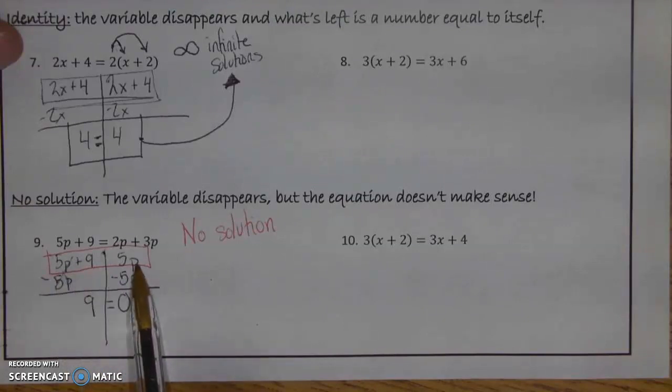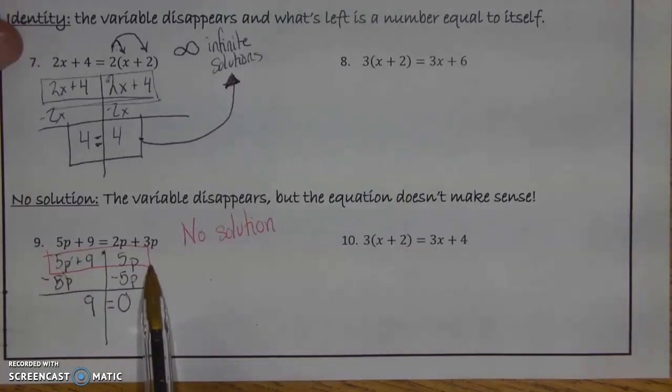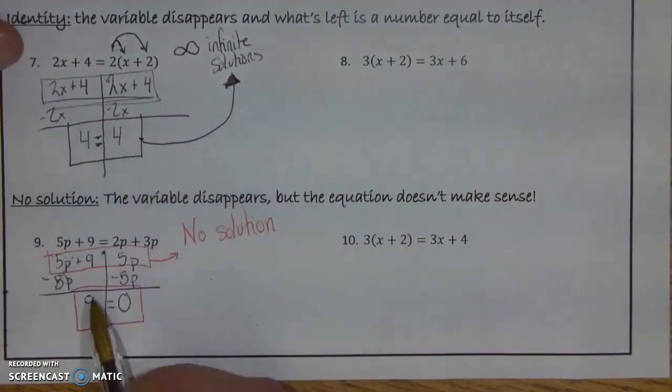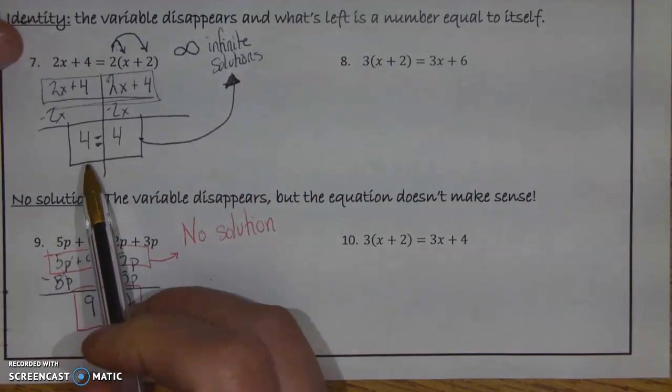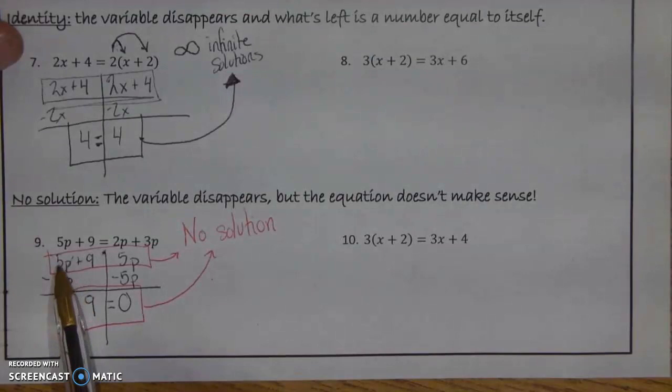Well, I know that 5p is equal to 5p, but when I'm adding 9 to just one side, that's going to make this unbalanced. I'll never be able to get these balanced to each other because this 9 will always make the left side 9 values higher than the right side. So no matter what I find for p, it will never ever work. And even if you struggle to notice it early on, don't forget that it's going to look like this pretty much every time. You're going to get rid of your variable kind of on accident and you're going to end up with something that is just quite frankly false.